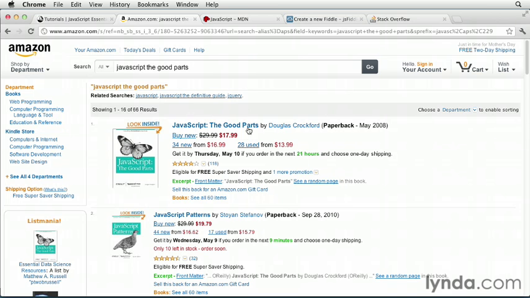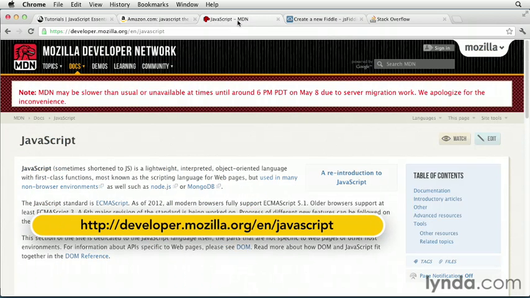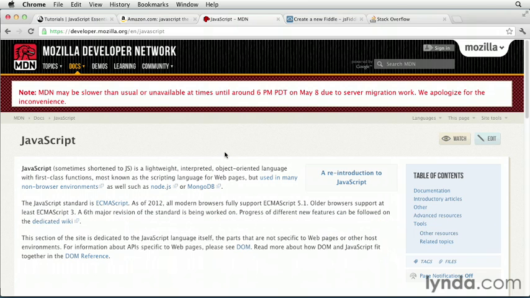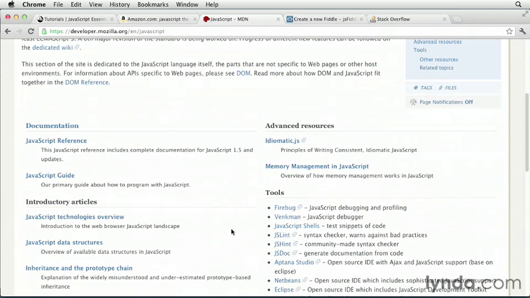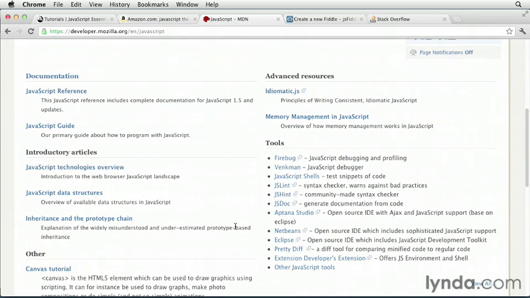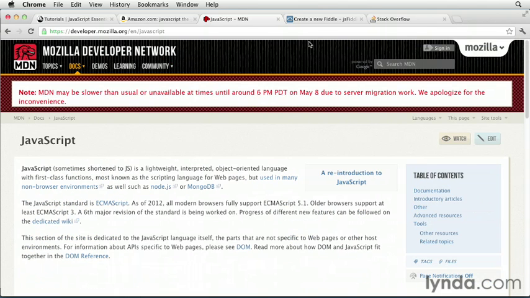from other languages. When it comes to documentation, I would say Mozilla by far has the best online documentation for JavaScript. If you just go to developer.mozilla.org and then go to the JavaScript section, there's a JavaScript guide, which is actually a really helpful resource, but then just a JavaScript reference if you just need a good online reference guide for how to use JavaScript.